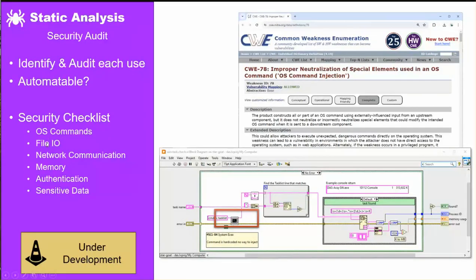For instance, file I/O: there are a lot of security requirements around guarding file I/O, making sure temporary files are closed. Maybe I can crawl, and just yesterday I was working on a new security check for crawler that will find any VI that calls anything on the file I/O palette, plus some of the OpenG file I/O, plus some of the other things I know about.